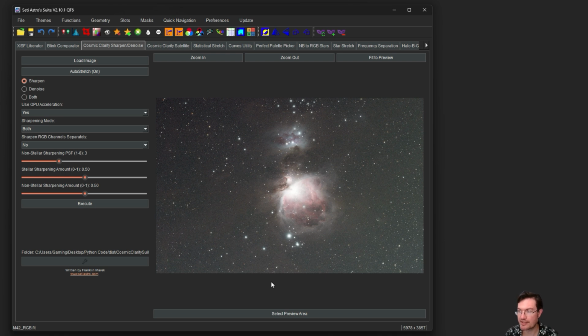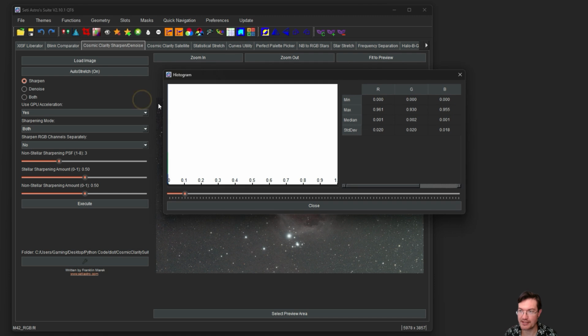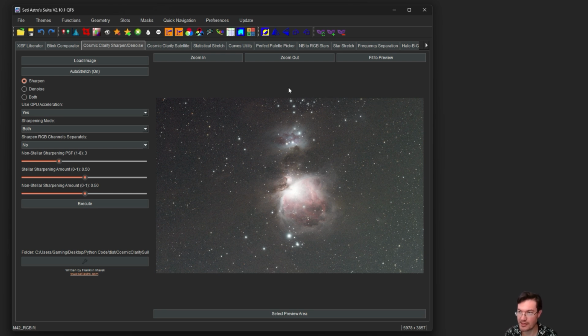And you may not even notice any difference here, but in the histogram now, you probably can't even see it, everything is absolutely right up on the left. You can see that it set the minimums all to 0, so it slid them all to the left. And your medians and stuff didn't change. Nothing was clipped. I want to emphasize that nothing was clipped. It just slid it all as far as it can go to the left. So it gave us all the headroom we could ever possibly want. We're leaving nothing on the table as far as dynamic range. Now this is going to allow all our other processes to flow so much easier and better.